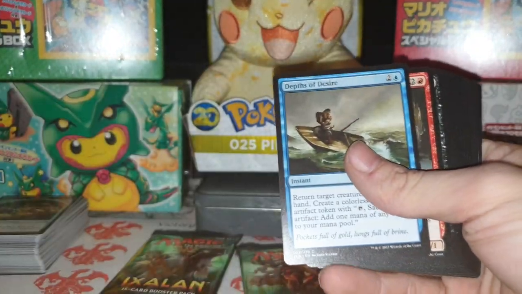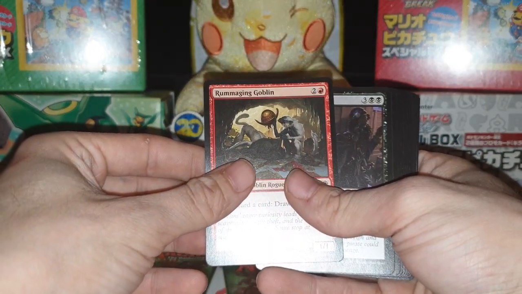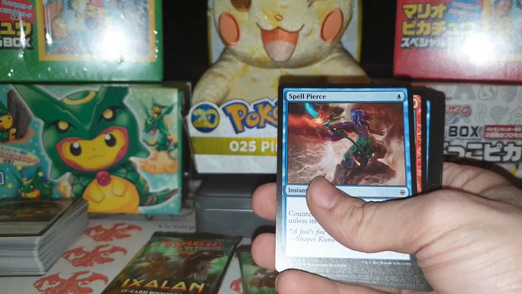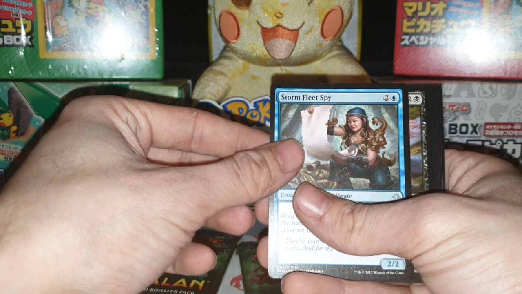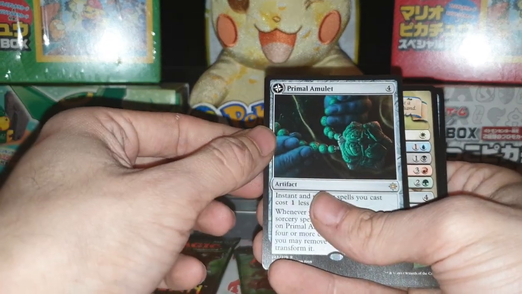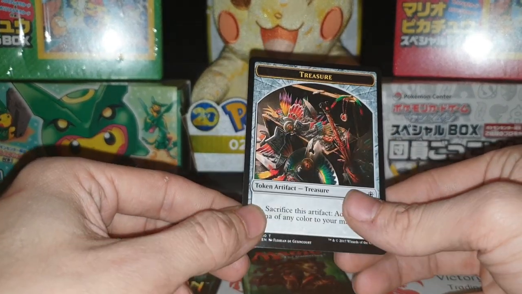Jade Guardian, Depths of Desire, Run Maging Goblin, Contract Killing, Queen's Commission, Ancient Brontodon, Encampment Keeper, Direfleet Hoarder, Spell Pierce, Dual Shot, Stormfleet Spy, Heartless Pillage, Fiery Cannonade, Primal Amulet, the weird checklist card, Treasure Token Artifact.